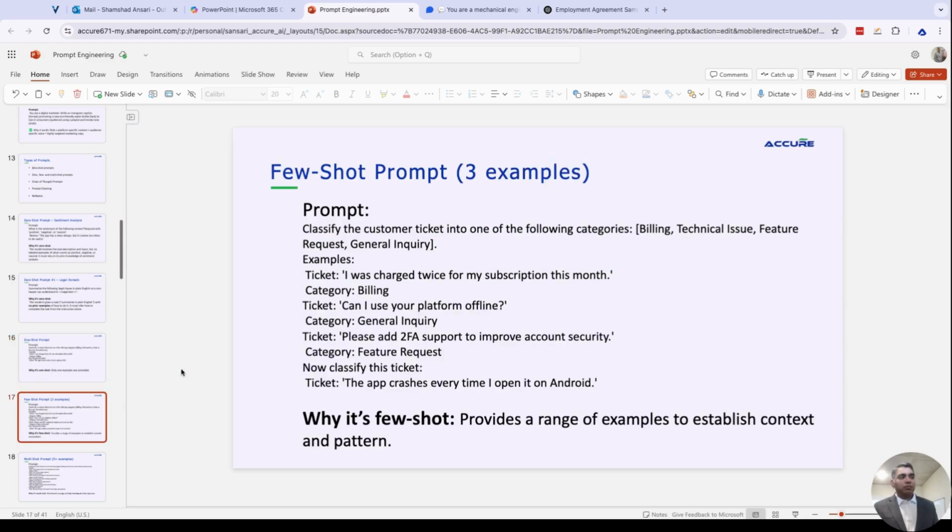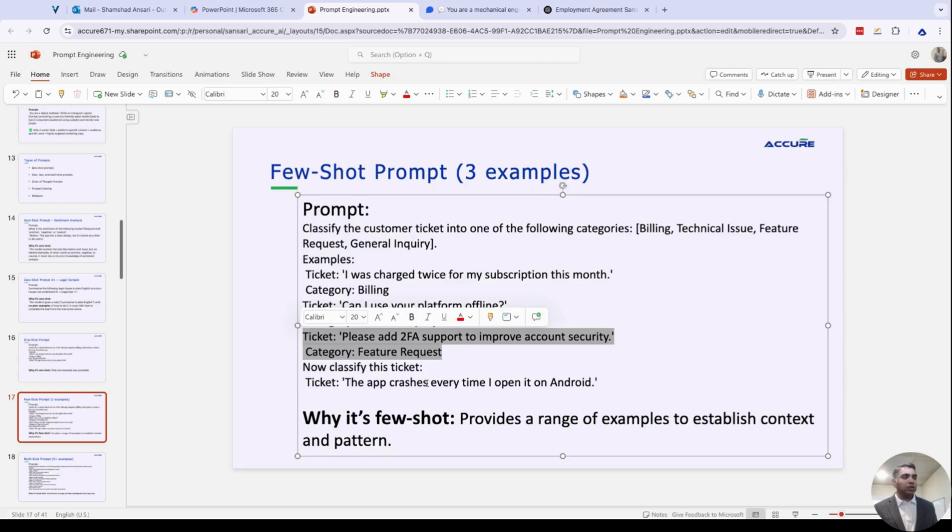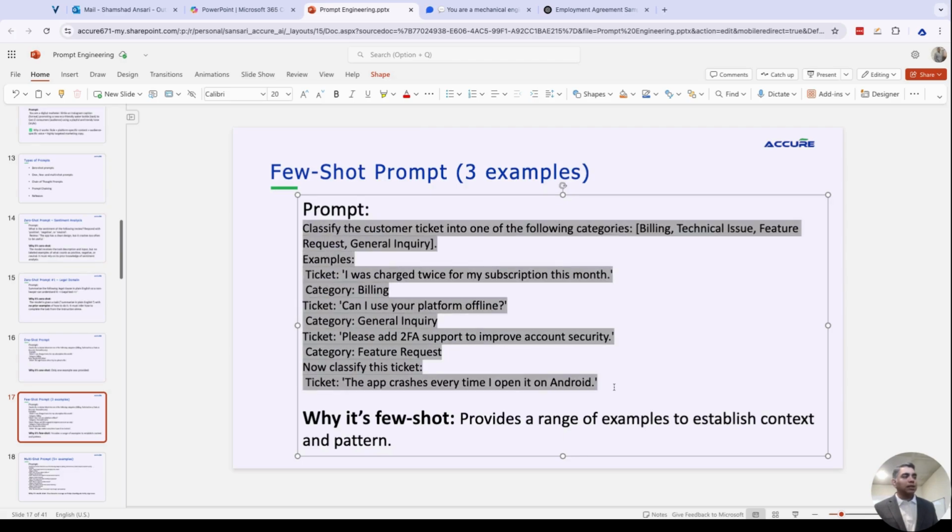Let's take another example, few shot prompts. In this case, I'll provide a few examples, and based on that, the LLM will generate the answer. In this case, I'm providing three examples. Classify the customer ticket into one of the following categories. And then I provided an example of billing, an example of general inquiry, an example of feature request, and now I'm asking it to classify.